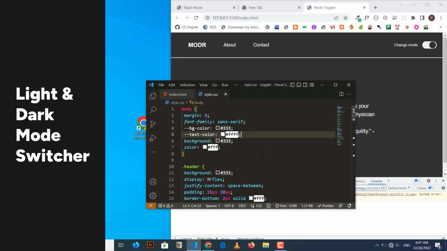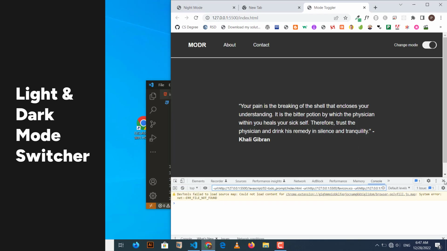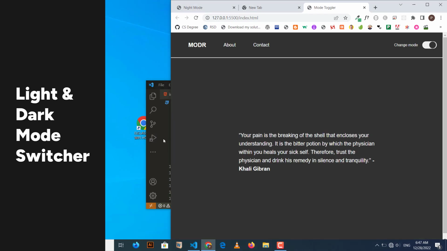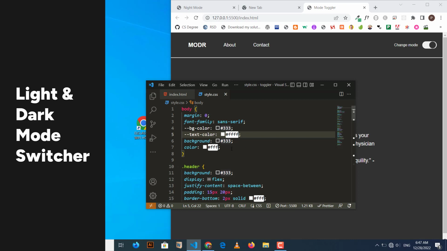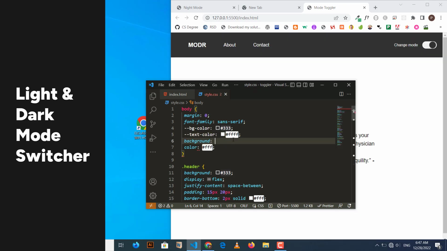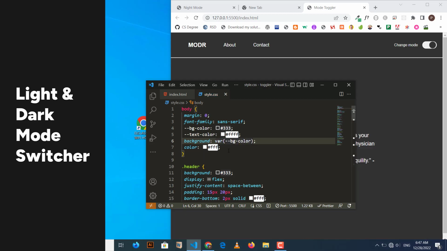Okay, we're not done yet. Let's close this console, and then here on background let's say var bg-color, and on color say var text-color.